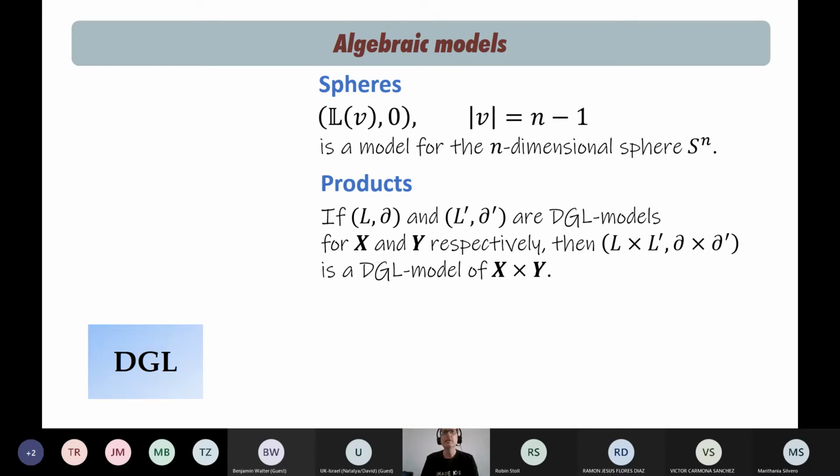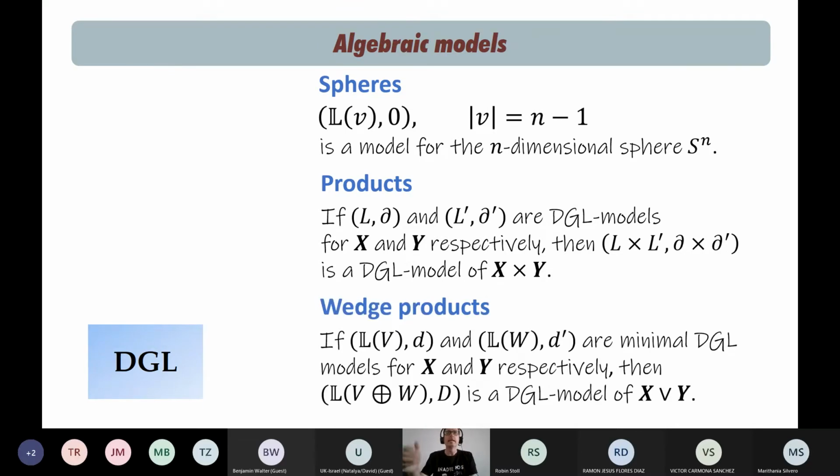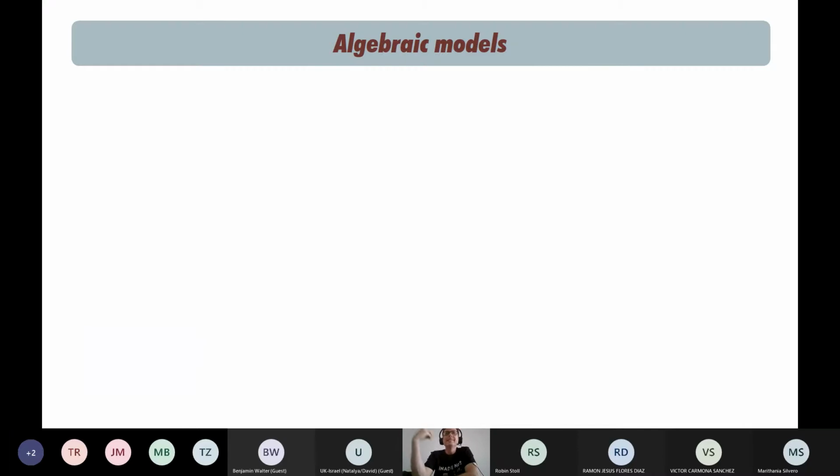And in this talk, I will explain at the end how to compute a Quillen minimal model of these Cartesian products, which is very interesting when we want to study, for example, topological complexity or to study polyhedral products. And wedge products can also be described in terms of minimal Quillen models, simply taking the generators of the two minimal models, and we have a minimal model of the wedge product. And for example, also, CW decompositions are very well described in terms of, I have avoided that, sorry.